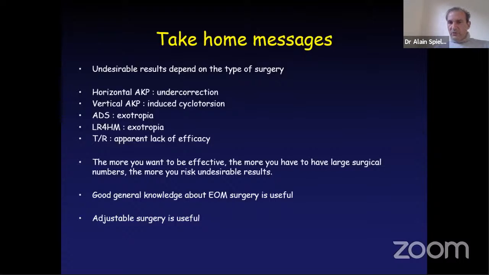I think good general knowledge about strabismus surgery, extraocular surgery, is useful. Maybe for experienced surgeons, this is basic to know about anterior segment ischemia, to know the tricks on the inferior rectus and the links with the lid. But maybe an experienced surgeon does not necessarily know that, and they have to know this if they want to have good results and not to have unexpected results and complications after nystagmus surgery. And in my hands, adjustable surgery is useful, not in young children, but in older children and in adults.